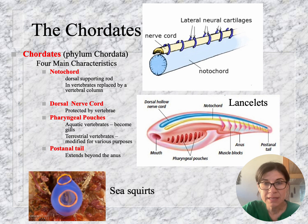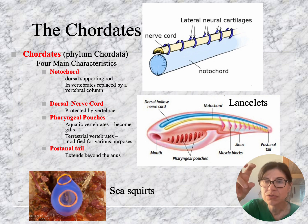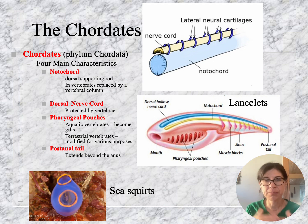They're segmented. The segmentation continues to be visible. The respiratory system becomes more developed, and then some forming actual lungs. And then in addition to that, the digestive system, which is a complete digestive system that was first seen in the phylum Nematodes, the roundworms, continues to be specialized. And again, this idea of a complete digestive tract with both a mouth and an anus versus just one opening allows there to be specialized organs for digestion and more absorption of nutrients, which supports a more complex organism.